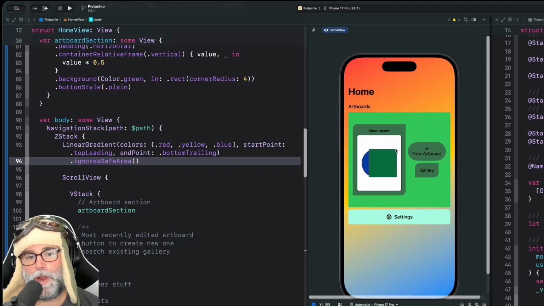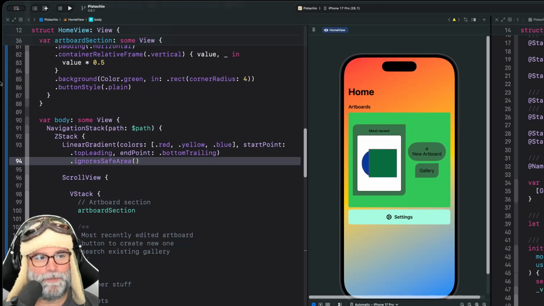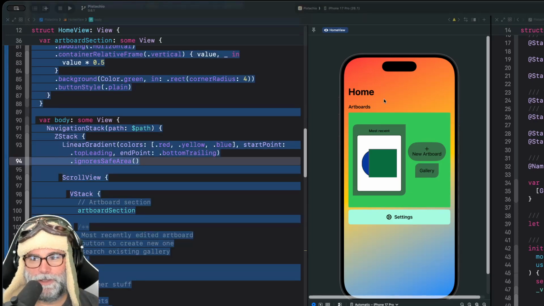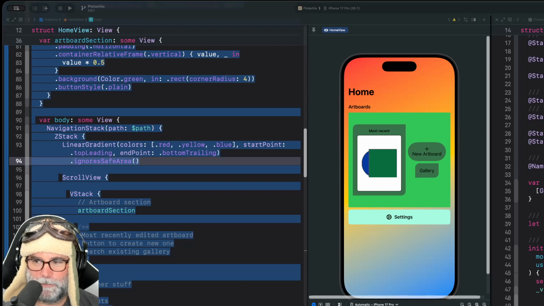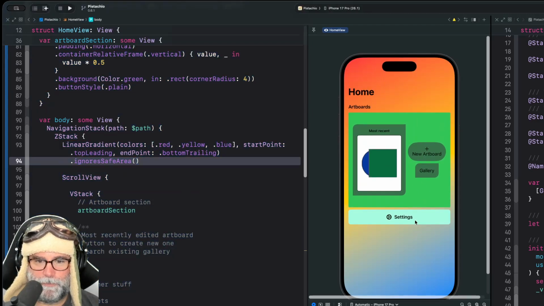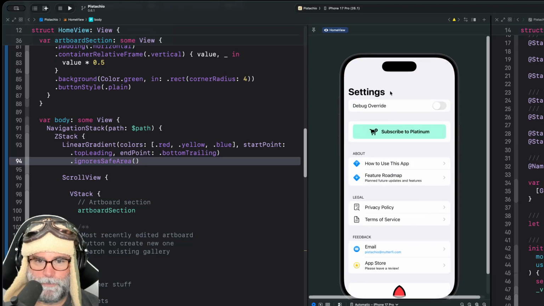Yeah, so this is way different than what we've been playing with. Okay, just again, here's our current situation. Granted, we are in light mode only right now, but here's what the app currently looks like. This will show up when I tap on gallery, but there's settings.